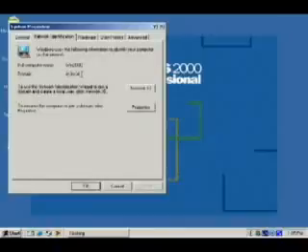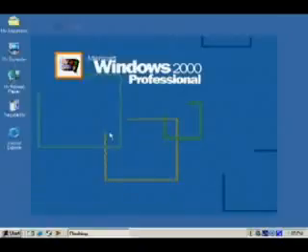That is the name of the domain that we set up previously in the previous video of the domain controller. Okay, so we have actually made this client, Windows 2000 Professional, now a client of the network. So we can actually manage user accounts, login, usernames centrally from the domain controller.